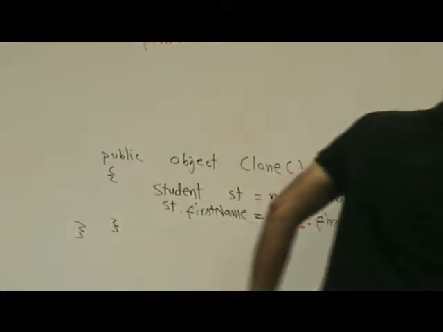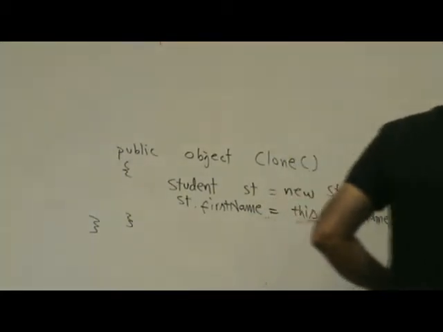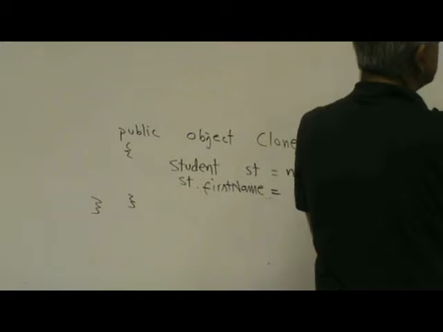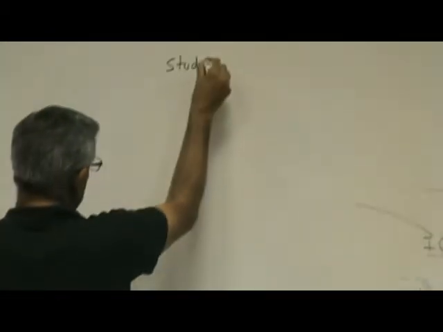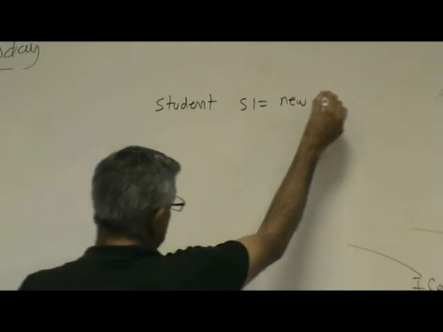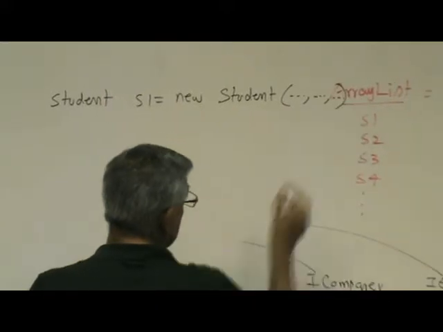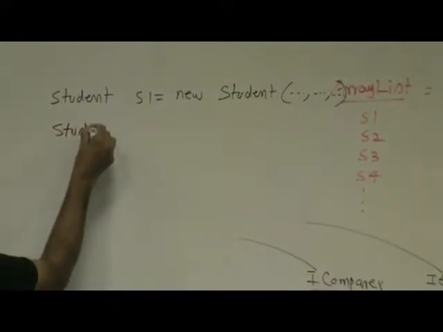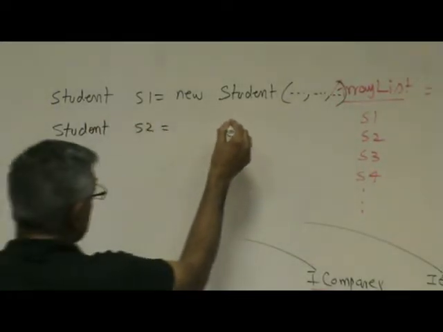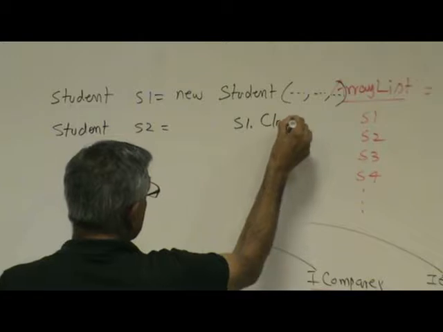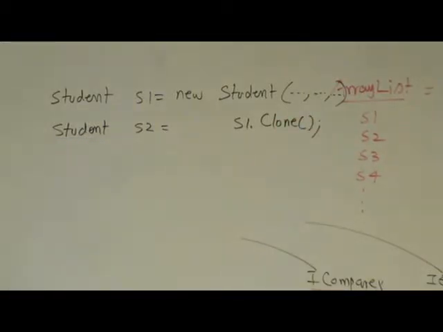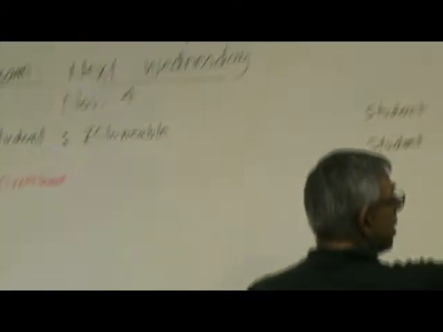will be triggered. So this code will be triggered something like this. Somebody will say student S1 equal to new student. And regardless, in the constructor or sometimes later, they will provide whatever initialization they need to do, right? Then they will say student S2 equal to S1.clone. Okay, so now if you take a look at the clone, what does it return? Object.